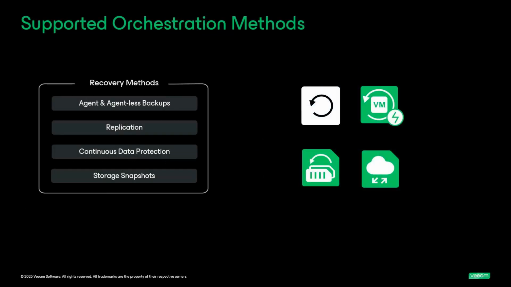So diving into what orchestration methods we currently support with Veeam Recovery Orchestrator. If you're familiar with Veeam Backup and Replication, you're going to note that we can do agentless backups, replication, continuous data protection, and we can also integrate with storage snapshots such as HPE and NetApp. So HPE 3PAR to be specific. And so we can orchestrate the recovery of these types of protected workloads with Recovery Orchestrator.